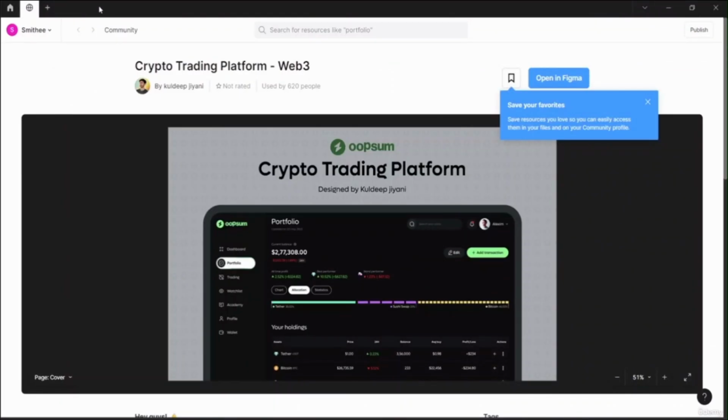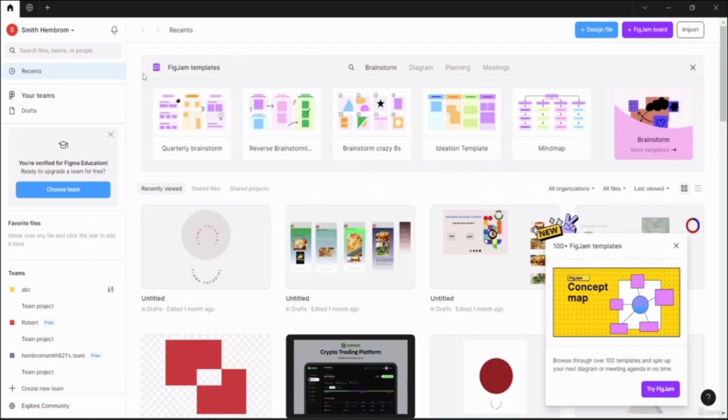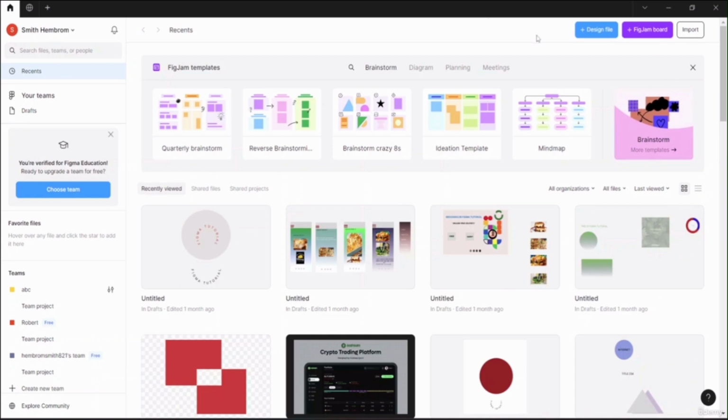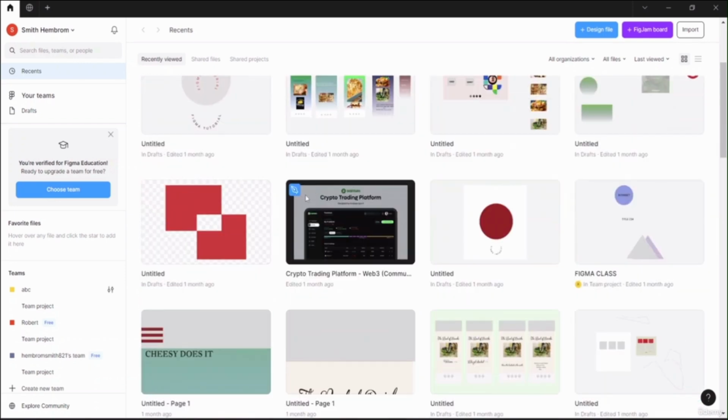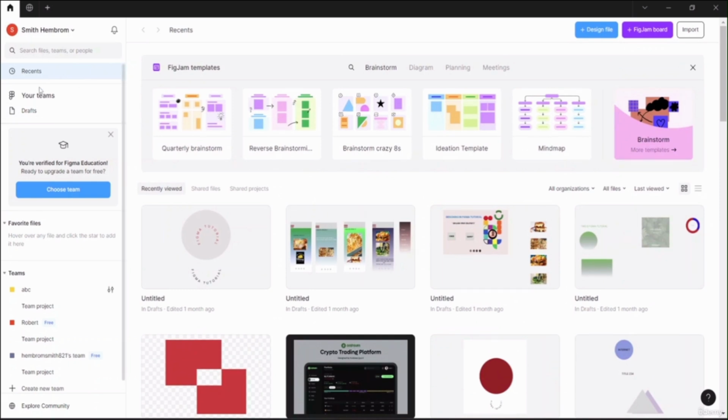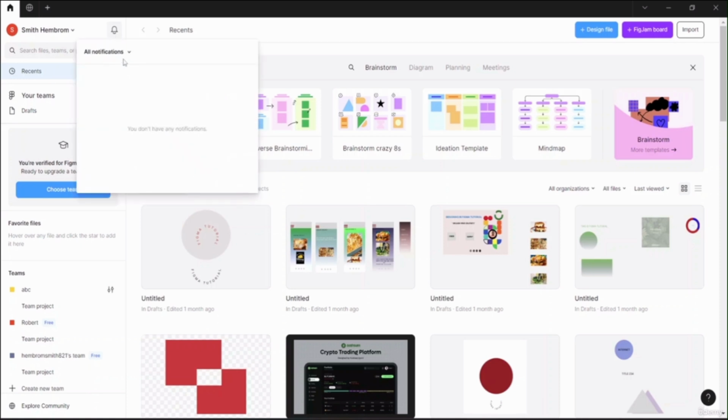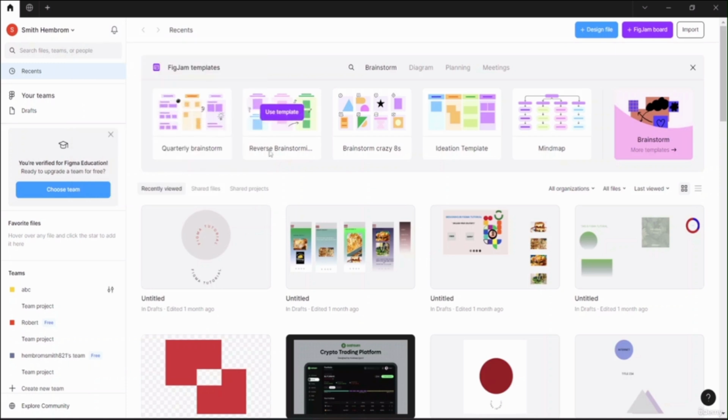So once I have installed that particular application, it directly redirected me to that app. Okay, so here I'll go to the home, and as you can see here I do have all this work. Okay, so I'll be showing you guys all of this which I have done here. You guys can see I have done all of this. I will be showing you guys how to do it. And from here, as you can see, this is the notification bell. I can click here and see if I have any notification. And here, this is the recent file which you have worked on. It will be saved here.